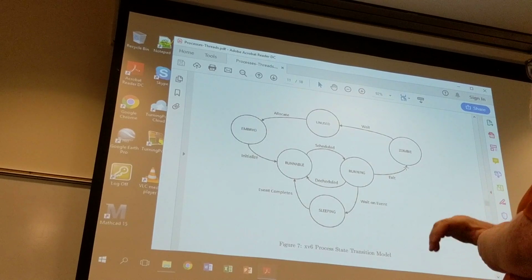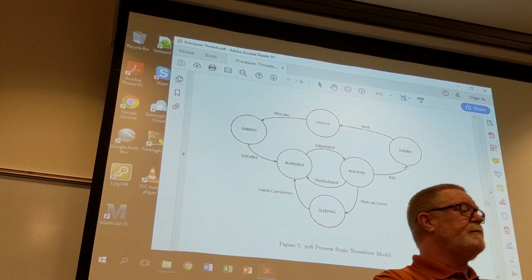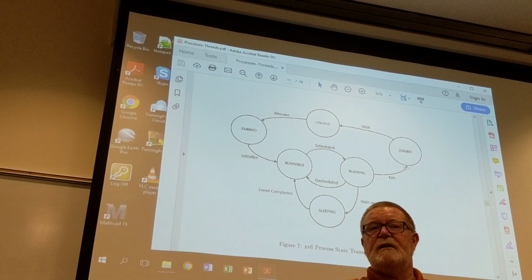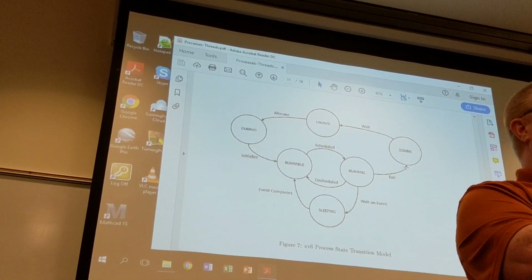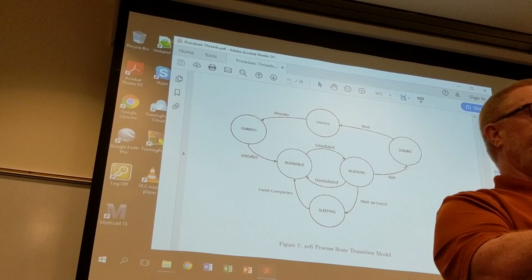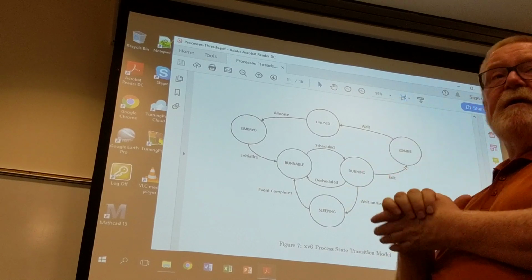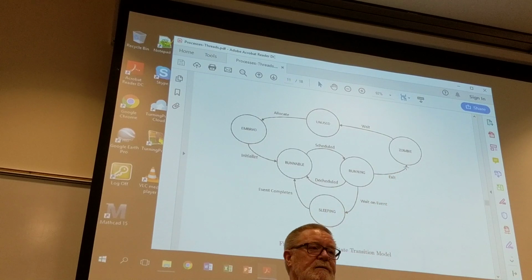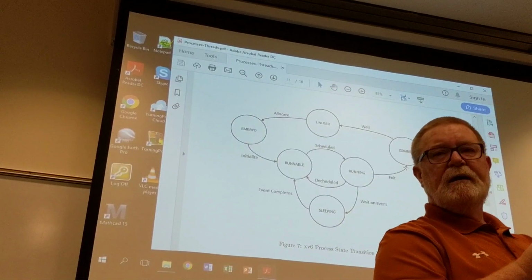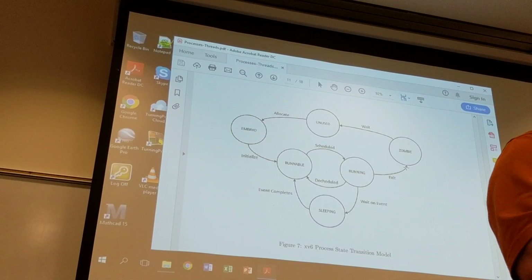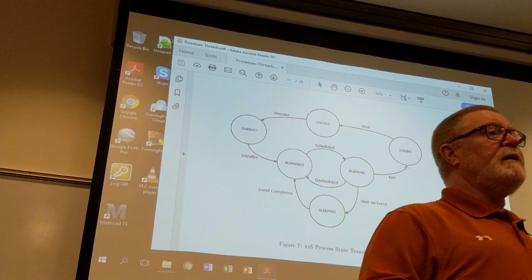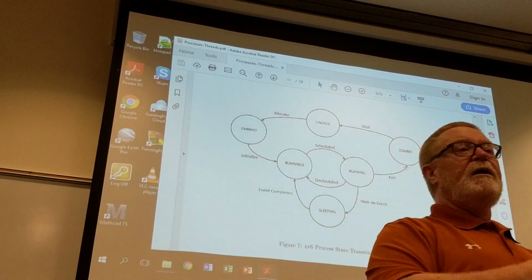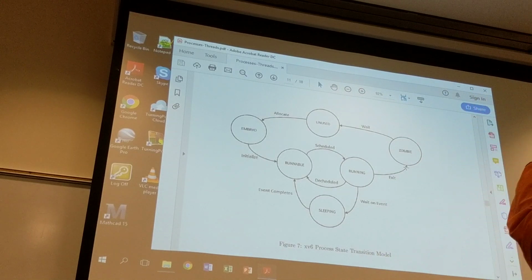So in XP6, when we first boot the system, we have a fixed number of processes. Most systems create processes dynamically. XP6 does not, once again, in order to simplify the code so it's easier to understand. And we create them, and they're stored in what's called the unused state. Now, when we go to create a new process, we have to allocate one of those, but then we have to set the process up, all that ancillary information, and we have to load the code and all that kind of stuff before we can ever put it on the CPU. So it can't go directly from unused to ready or runnable.